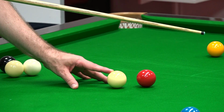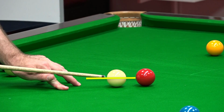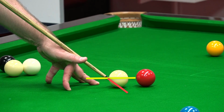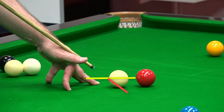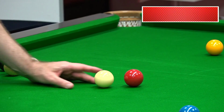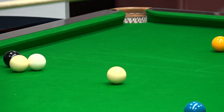What a lot of players get wrong here is they think, oh, if I play dead centre, I'll get a stun shot. There'll be no screw back to create a foul. So they address what is the centre of the cue ball from the horizontal position here. But that's screw back, isn't it? Would you agree with that? If I hit down here, it's effectively screw back, even with a miscue. So that is a very common thing to get wrong. So get much higher than you think to get your stop shot.